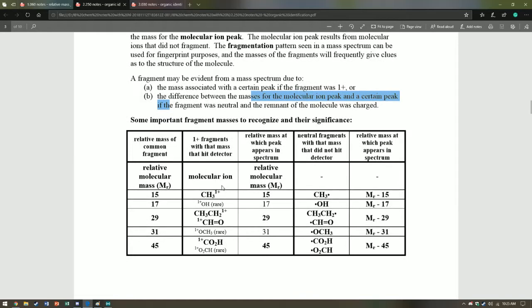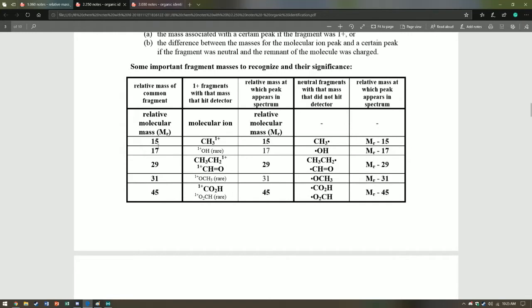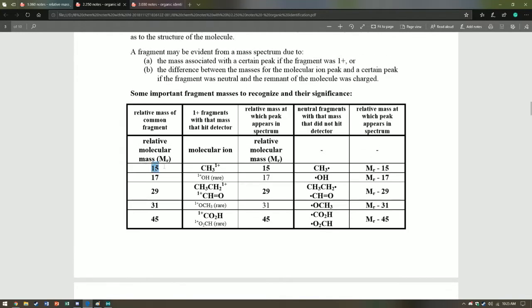So what we can generally see is, here are some common fragments that you'll encounter. If you get a mass difference of 15, or you get a peak at 15, it corresponds to a methyl group. For 17, if you get a difference of 17 or a peak of 17, it's an OH group. You're more likely to come across this in terms of a difference. For 29, you can have two options, this ethyl group here, or this aldehyde group. Now, how do you make that determination on what it is? Well, you would use other spectroscopic data, which we'll get into later. And then lastly, for a fragment of 45, it would typically be a carboxylic acid.